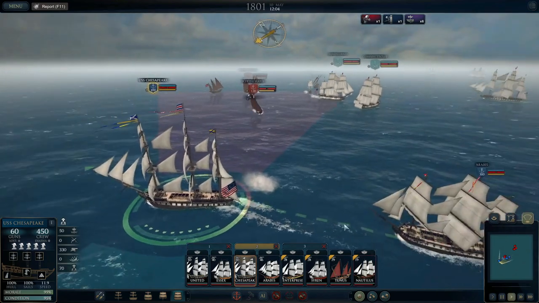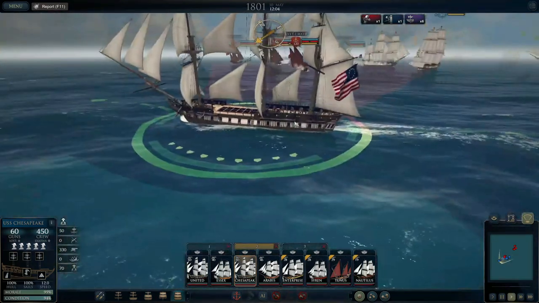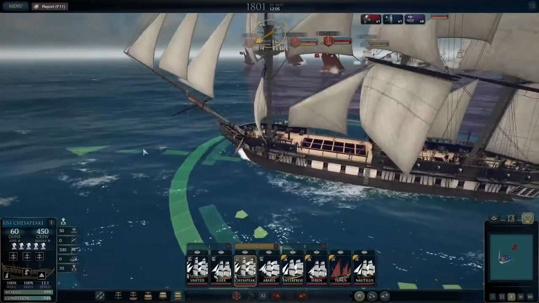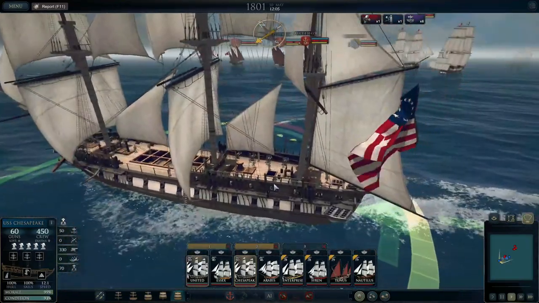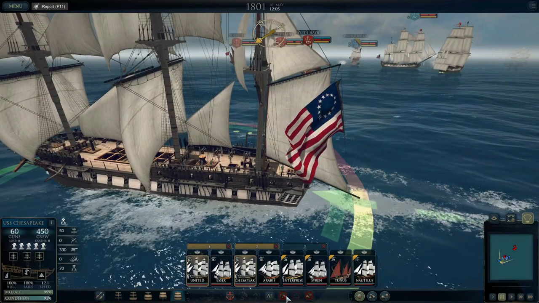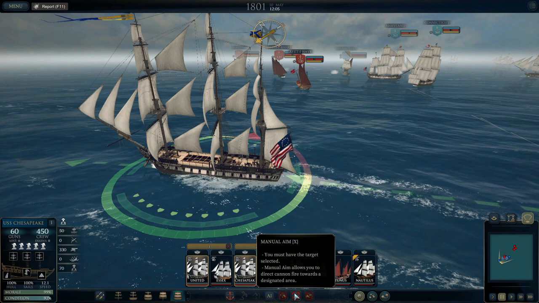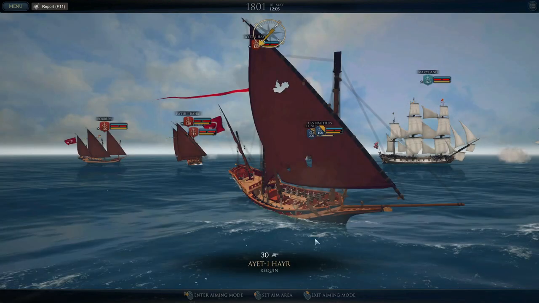I'm really not too concerned about capturing any of these smaller ships. So I'm thinking we might want to get going with manual fire here. I just got to remember how to do that. Okay, so it looks like here's the button for manual aim. And X gives us the aiming mode. Set aiming area is just the left.